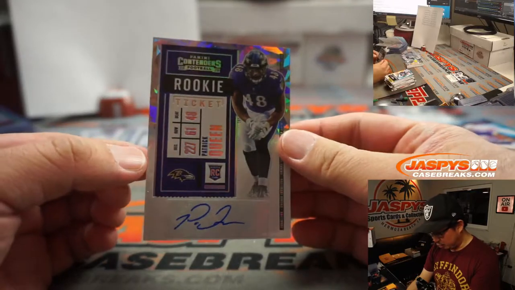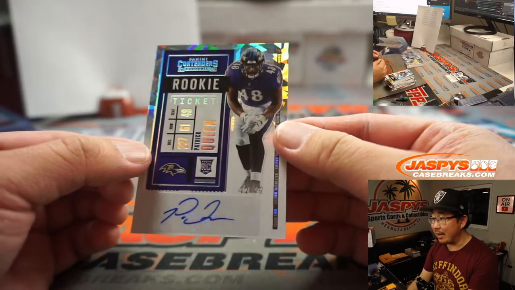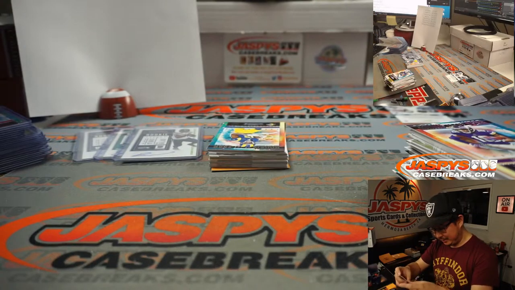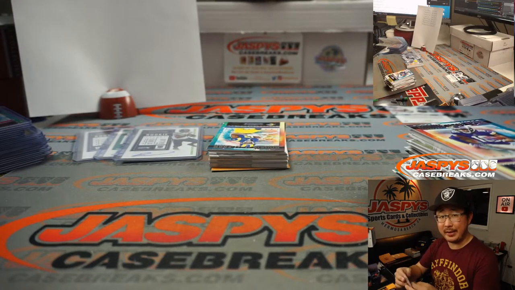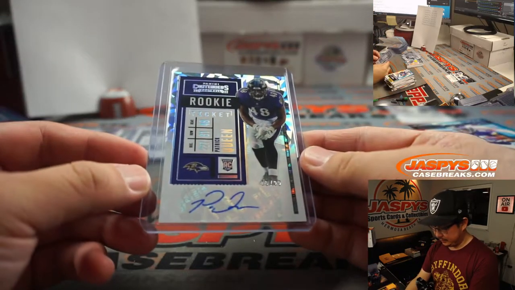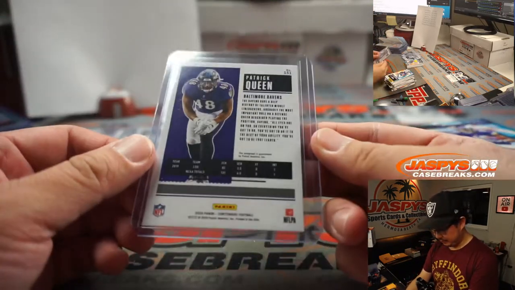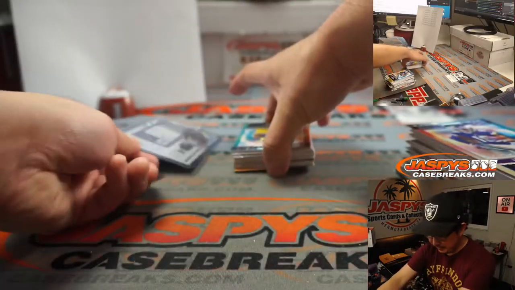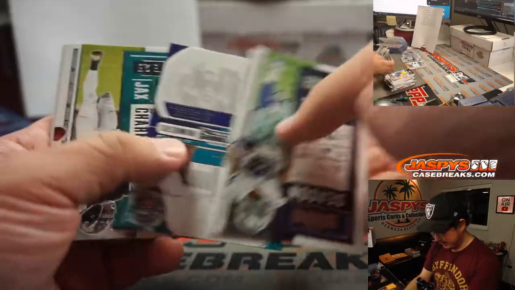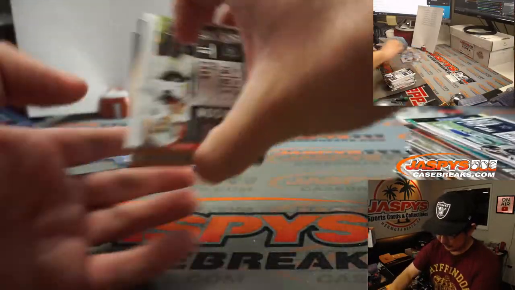Ooh, nice rookie ticket, cracked ice autograph. 12 out of 22, Patrick Queen. AFC North, Hyun Min. Nice. Could be another great defender, linebacker for the Purple Birds.